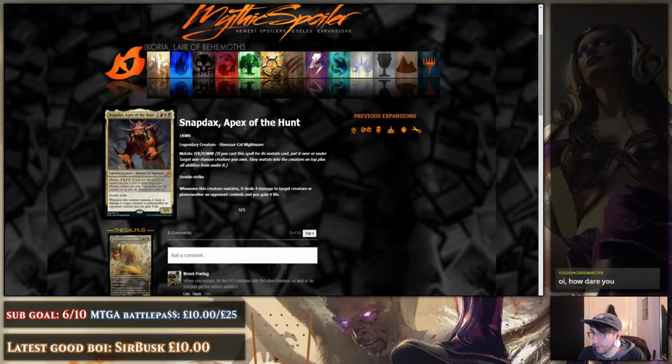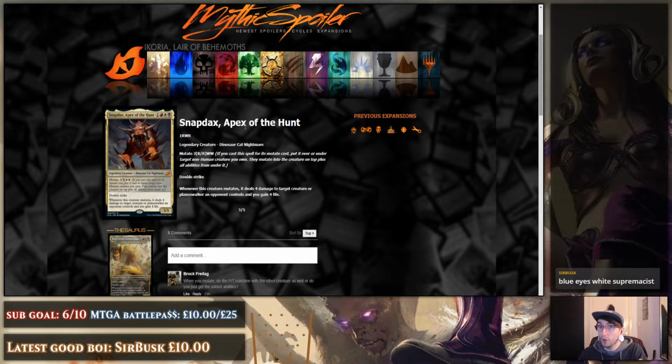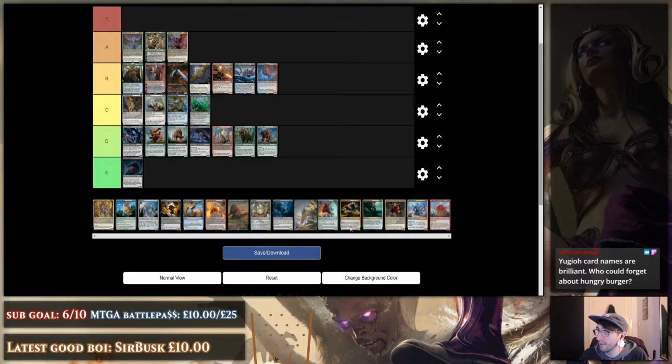I think that's good, because it's effectively removal and a little bit of life gain. But it doesn't seem to be one of those win the game strategies. It's a bit more of a mid-range strategy, and currently mid-range doesn't really fit into standard. If it dealt damage to your opponent, then absolutely this card would be mental. But because it's only a creature or planeswalker, I'm kind of unconvinced. It's definitely not a bad card, however. I guess it's an insane pick in Limited. But Snapdax, it's a B tier.